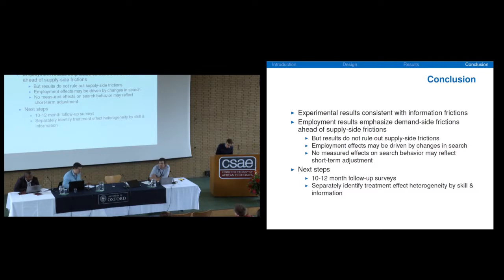So obviously I'm going to focus on some things that I would have liked to have seen in the paper. The first issue is your interpretation of the two treatment effects, right? In the introduction, certainly you lean towards interpreting the control versus private as the resolution of supply-side information frictions, as opposed to the public versus private, which gives you an indication of the resolution of demand-side information frictions and the perception that they'll be resolved.